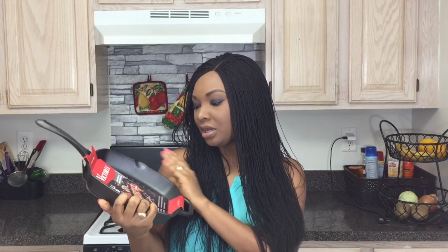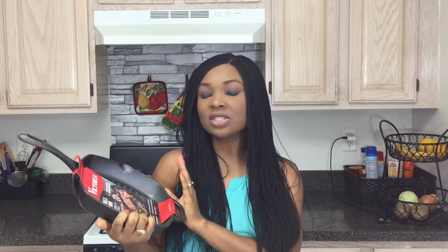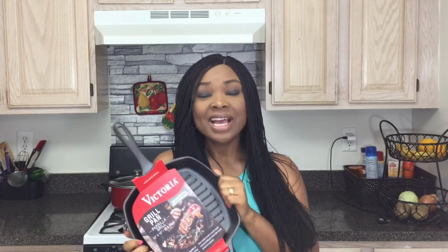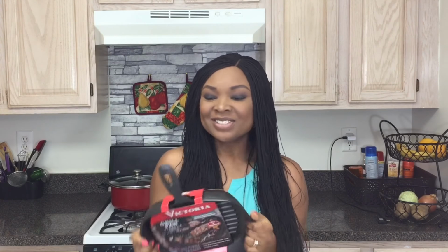But it says here that this pan has already been seasoned with vegetable oil, but I do not trust marketers. I mean, they could write whatever just to make you buy it. So I'm just gonna go ahead and season it again because you can never over season your cast iron pan. So if you wanna learn how to do it, then just keep watching.